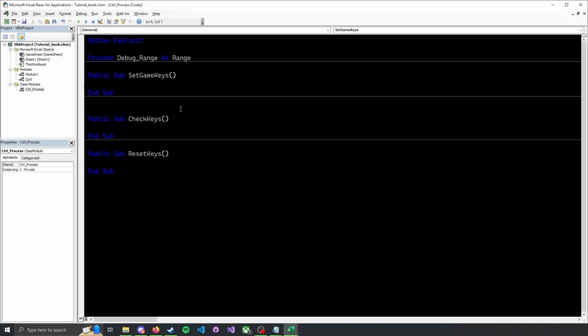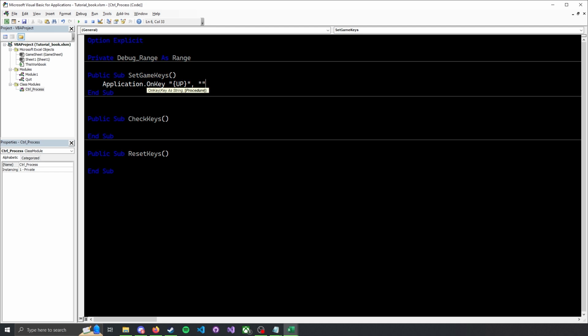To actually assign the keys, we need to do Application.OnKey, and as you can see, key as string, so we need to give it a string. The key we're giving it here, we're putting in brackets because we don't want to give it the exact string that our system uses to recognize a certain key. We just want to give the key name. We don't want to give key U32 or something. So we're going to do up. This is for the up arrow, and then we map it to a procedure, and we're just going to map it to nothing. If you wanted to, you could have it so anytime you pressed up, it would do a procedure, but we're not going to.